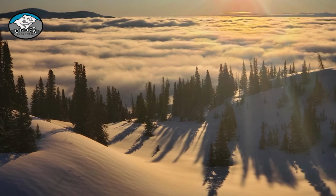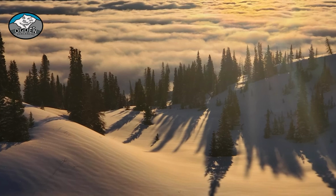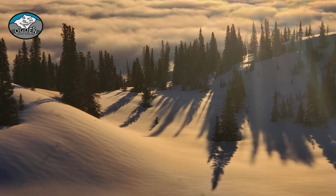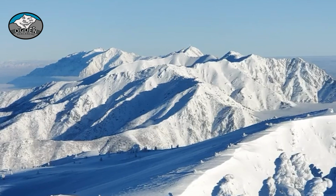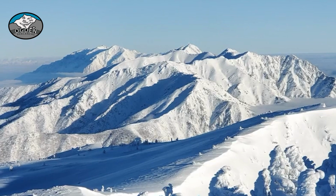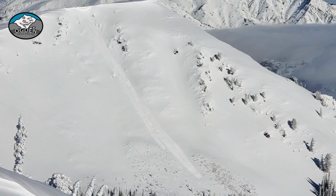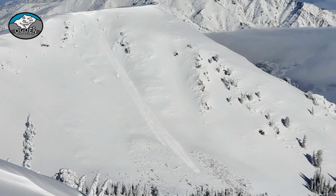Oh, these clouds are great. Just like an island in the sky back there, a perfect, beautiful morning with some snow that's settled down a little bit. You can see the wind ripples in it, but just nice to see some untracked snow. Again, it finally snowed. Those snow ghosts are looking a little more white than green now, and just big views along the ridge lines here on the Wasatch Front. Some naturals looked like cornice triggered, might have been solar, might have been wind. I forget specifically, but nice to see some natural avalanches going around.